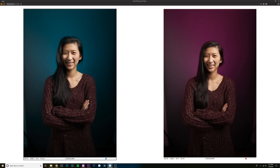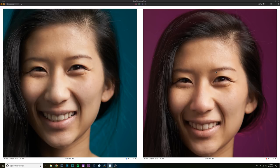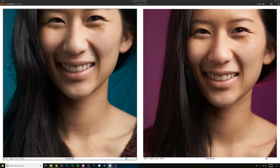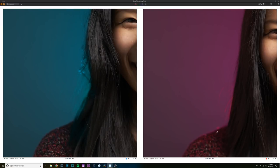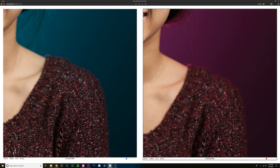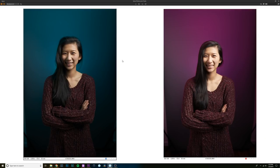I also did some headshots and portrait work in the studio. Honestly, these lenses look pretty identical for portraits. I'd say the Rokinon looks a little sharper, but there's not much in it. For hair detail, they look nearly identical. The Rokinon's bokeh looks smoother in portraits — the background looks a bit cleaner, and around the shirt the Zeiss bokeh looks bubbly and busy whereas the Rokinon is a lot smoother.